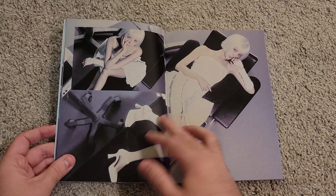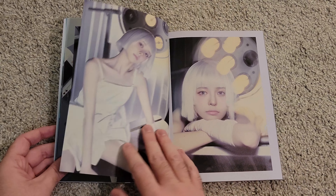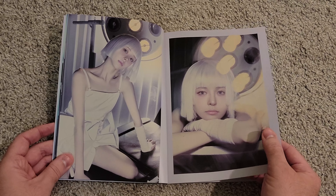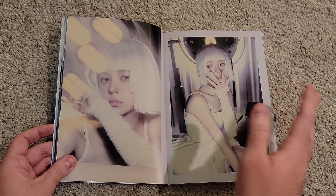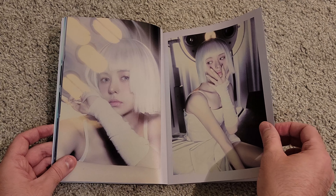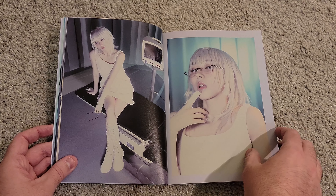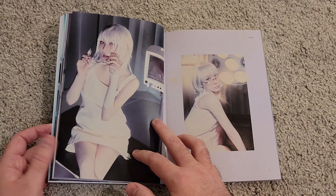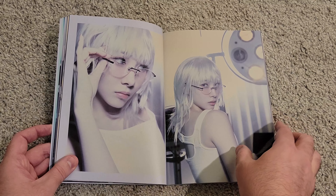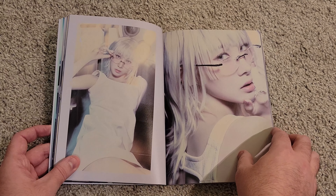And we have the side here — I already took everything out of it. You do get a couple photo cards, a postcard, a set of stickers, a lyric sheet, and a poster. They were all on different pages, so if you buy this yourself, just be aware that everything is basically going to be on different pages. Let's take a look at the photo book. I think this first version is mostly going to be the white hospital scene set, and we can see right off the bat that is exactly what we're getting. Very pretty photos of EU.